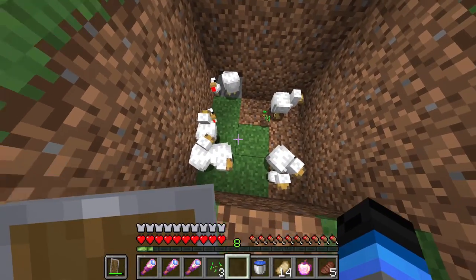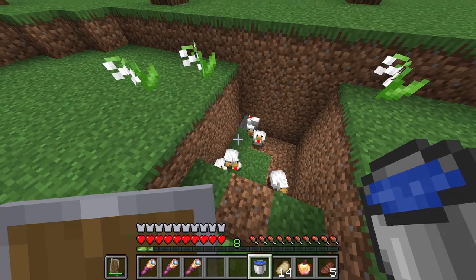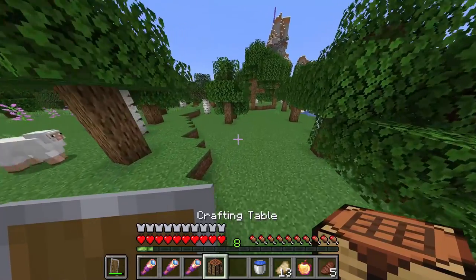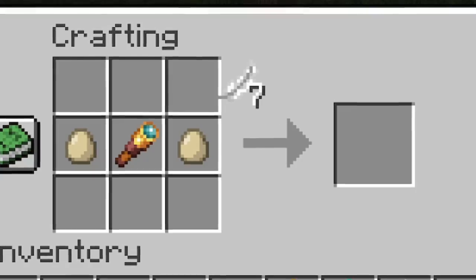Oh, that's the magical sound I've been waiting for. Where is it? There it is, finally. Just one more chicken egg. Just one more. Oh, there we are. Finally. Finally, it's time to make ourselves a brand new spyglass with a couple eggs and a couple feathers.